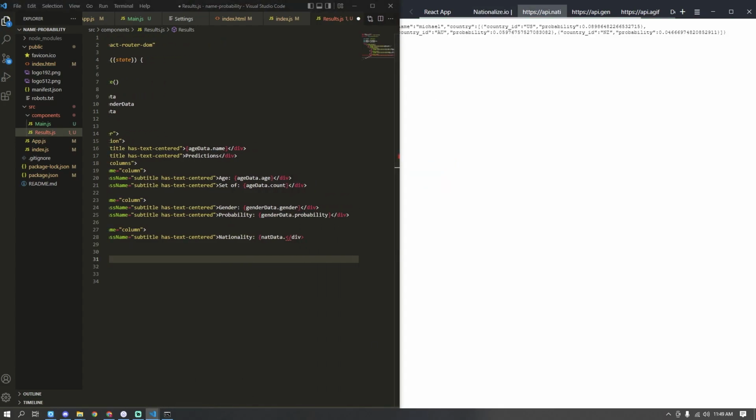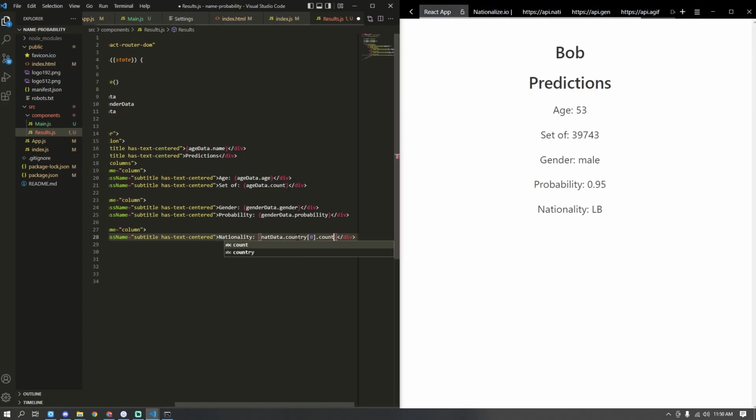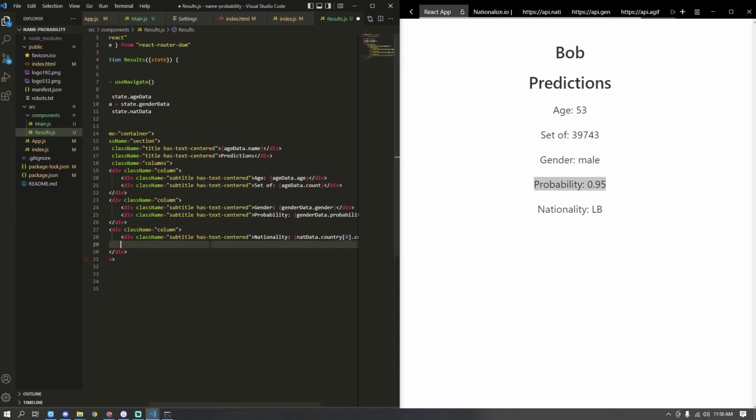So we can actually do that by treating this like an array. So we can do nat data dot country. So we enter the country, and then the country is the array. So we're just gonna put a 0 there. Dot country ID.